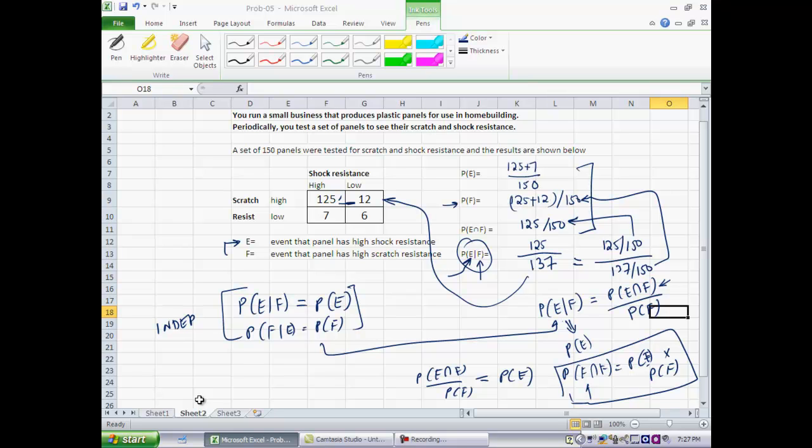So this is a discussion of conditional probability, and it's very useful in testing whether two events are related or not. Just by the way, remember that two events being independent is very different from saying that they are mutually exclusive. In fact, if you have two events E and F and they are mutually exclusive, they are extremely dependent because what you're saying is that if one event happens, the other cannot happen. In other words, the two of them cannot happen simultaneously.